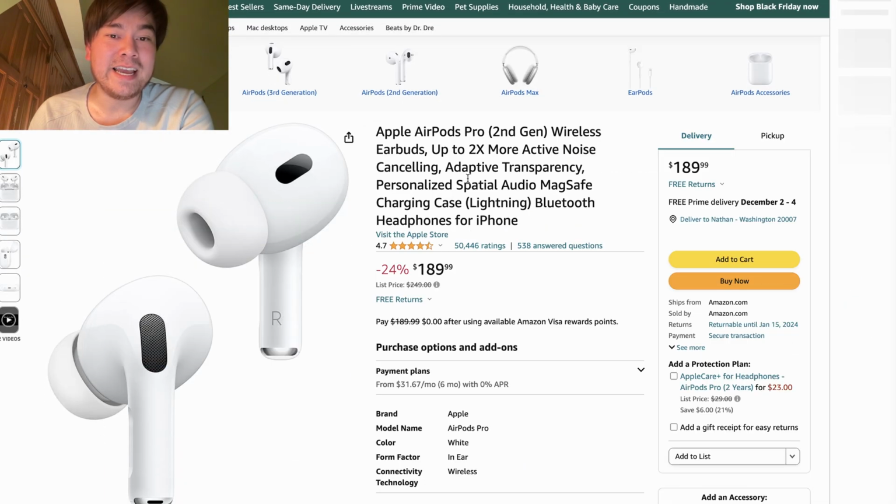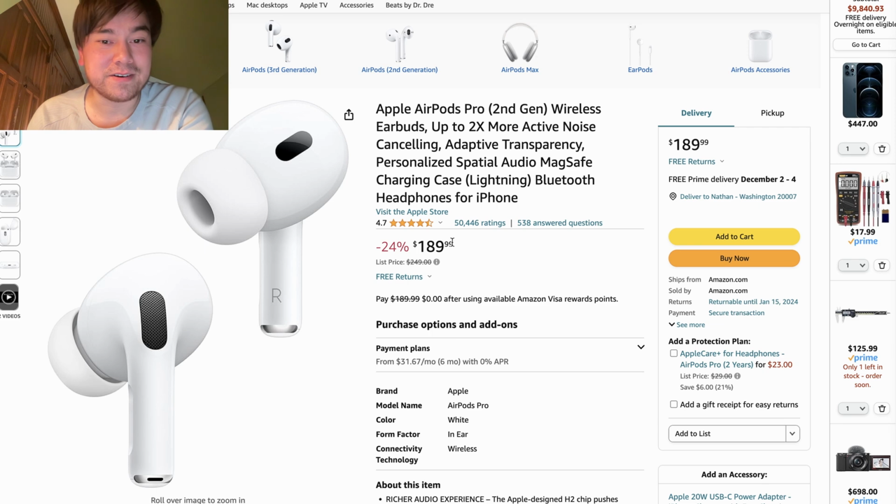Next up are the AirPods Pro. Now they're on sale for $190. And these have excellent noise canceling. A typical use case for these is like if you're working out, you can just pair them to your phone and listen to music while you're going on a run or whatever. Or if you don't want to bother the people next to you with the noise of the media that you're listening to. Let's say you're listening to some Nathan Builds Robots videos and the guy next to you can't stand me.